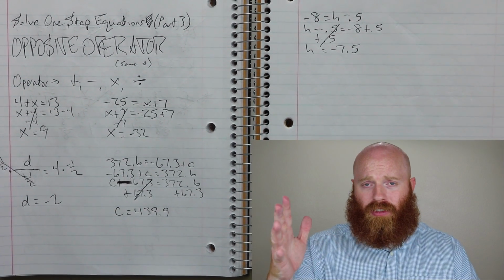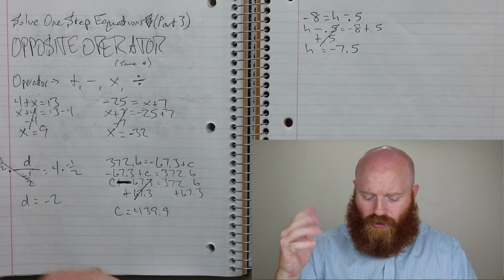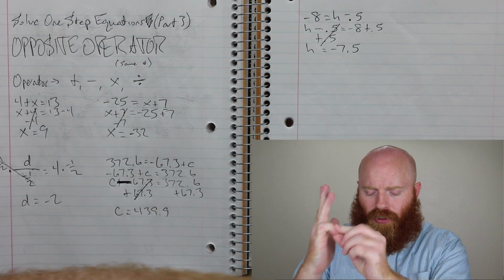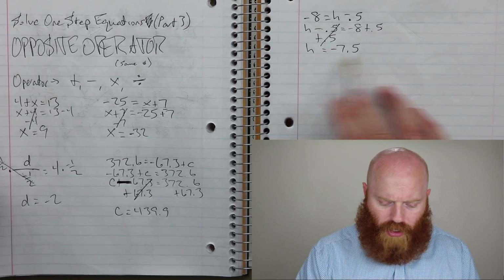If you got 8 bad guys on this side and half a good guy, this half a good guy is going to kill half of the bad guy. So you've got 8 bad guys and half of them dies, you got 7.5 bad guys. So, or just use your calculator, whatever.